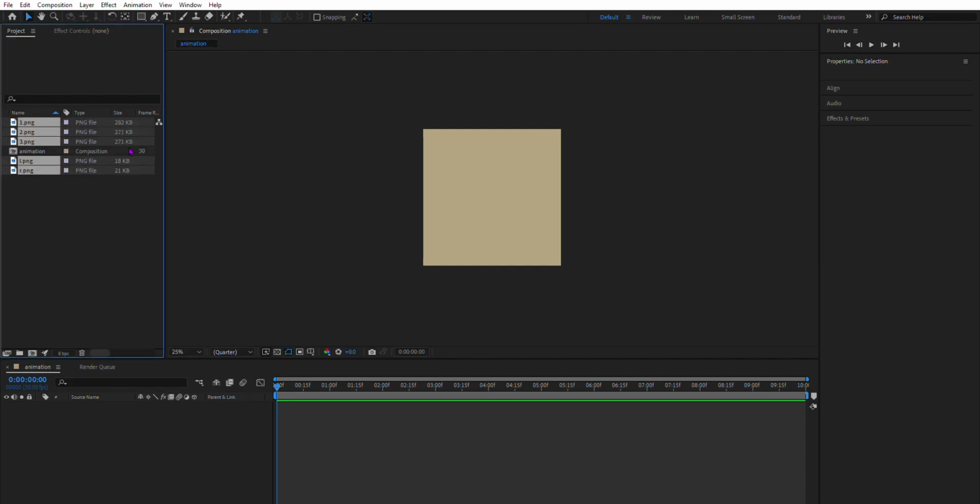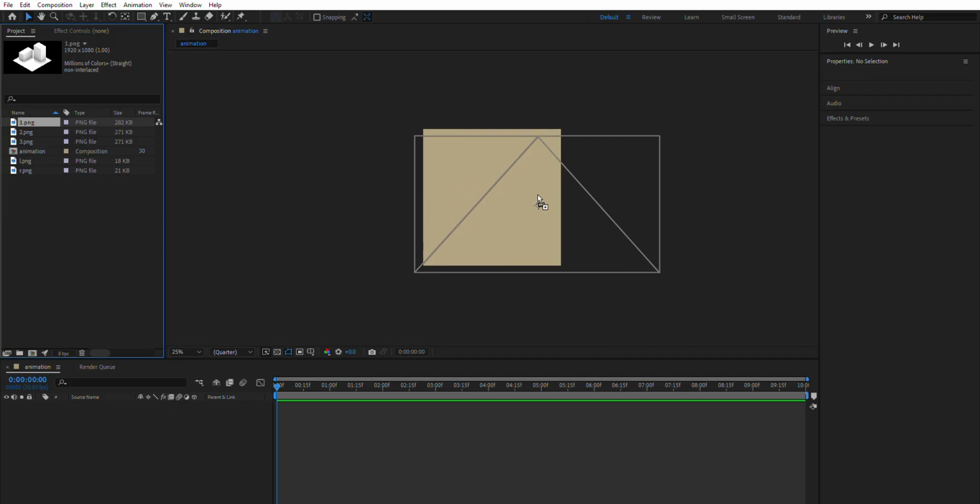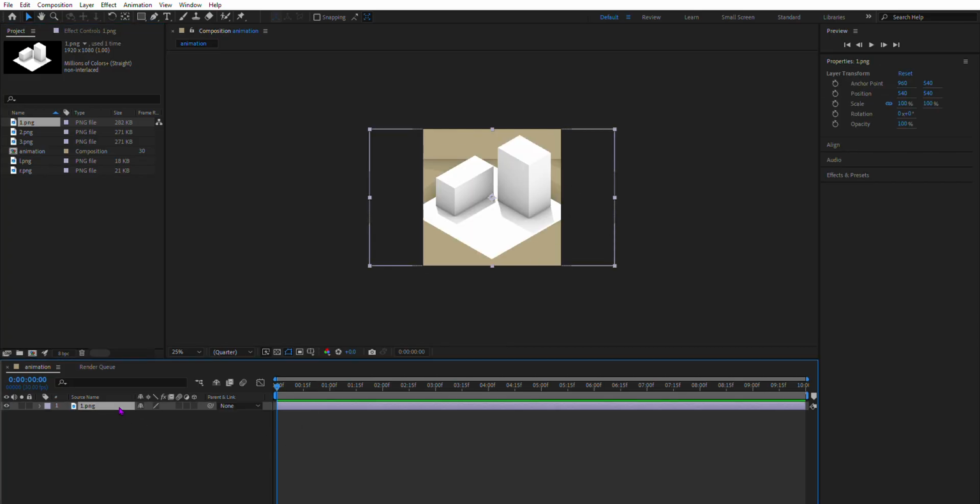Okay, so this is how you can introduce assets to your asset library here in After Effects. Okay, so I'm just gonna start with my first image. I can click here. You can either drag it to here or like so to the timeline here.